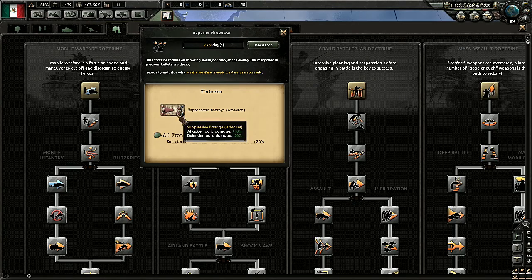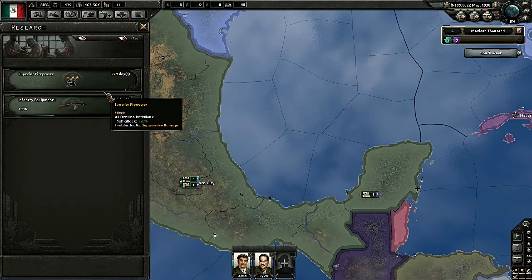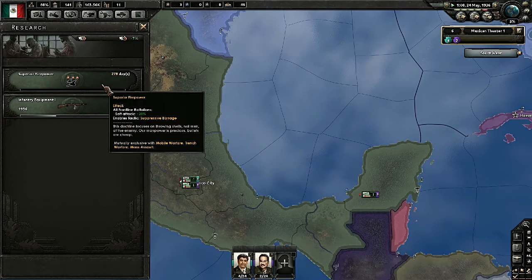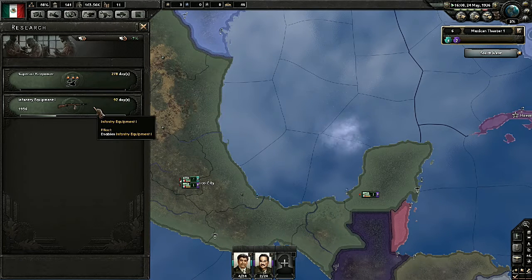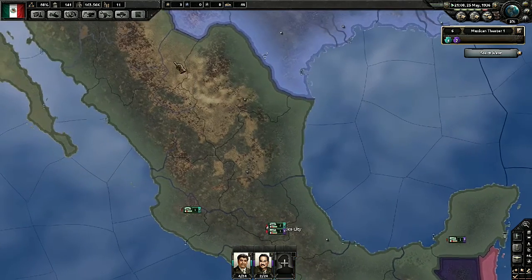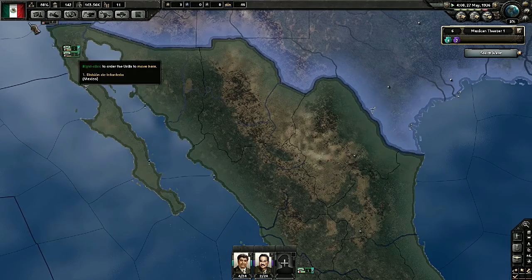It's 279 days, but this does give us an immediate benefit to soft attack stuff. And so what we're really going to use this for, we only have 2 slots right now. We're going to use one for long-term research projects and one for short-term research projects. We don't want to load up on 2 long-term research projects and then just basically be waiting and waiting and waiting.